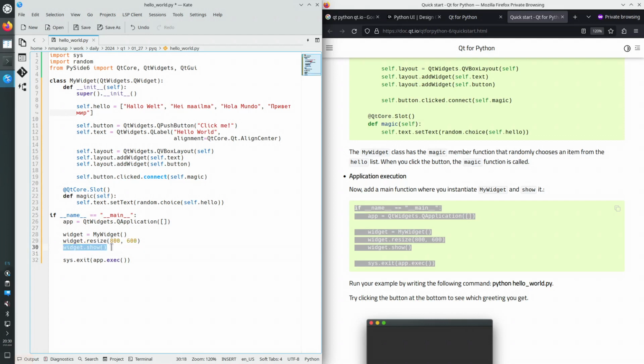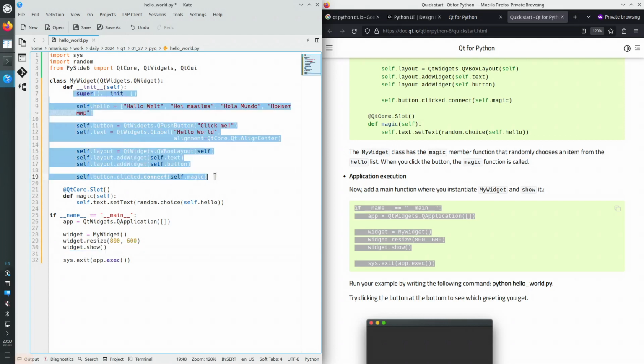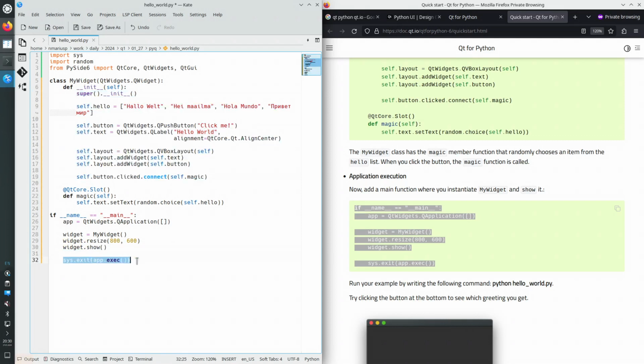The window is being shown, all of its children are being laid out correctly, and then the application enters the graphical user interface application main loop, the Qt main loop, on line 32.